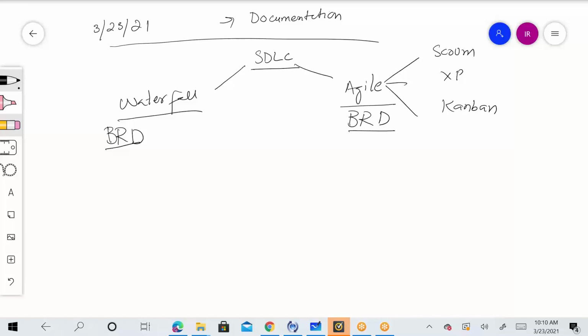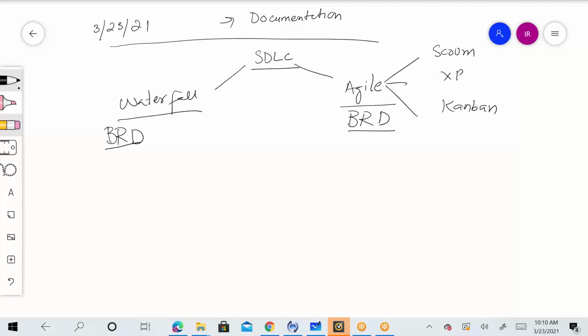So they would simply highlight what it is they want within Amazon, what kind of platform it is going to be, what kind of user base it is going to have, and then what the very high level functionality is. For example, one of the functions is checkout or payment using credit card, debit card, and all that. They are not going to define that in this phase. In the business requirement document, they're only going to define their need: that we want a checkout function using multiple payment methods.